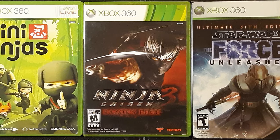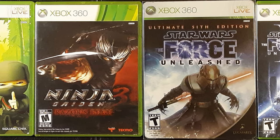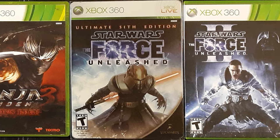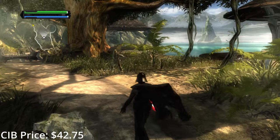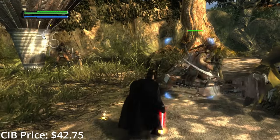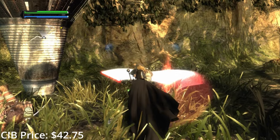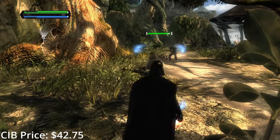The Force Unleashed Ultimate Sith Edition is the only steelbook I have in my collection because they tend to be too easy to damage. But this is the only version of the game that has all the DLC on the physical disc, so if you want to turn Luke Skywalker toward his inner demons, this is the version to get. Personally I wasn't a huge fan — it lacked a lot of the polish it needed to really shine, but it's still worth a play and was one of the best Star Wars games of the late 2000s, practically by default.